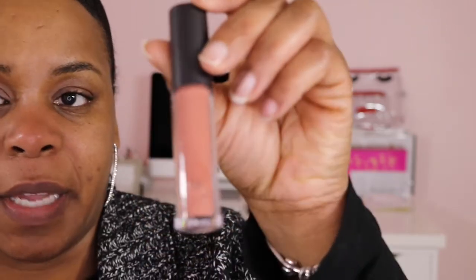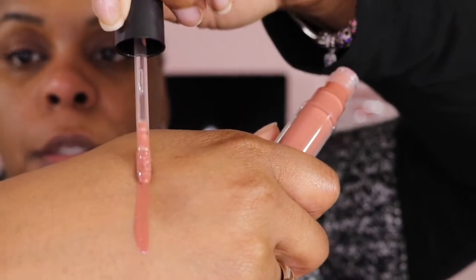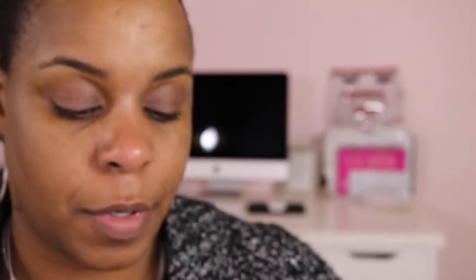The next thing I'll actually try on — it came out with the Nicki Minaj line. It's the Lip Glass in Spice. And there is a swatch right there. I'm gonna put some on because I want to wear some. I definitely have to wear a liner with this, but it's a pretty okay color.